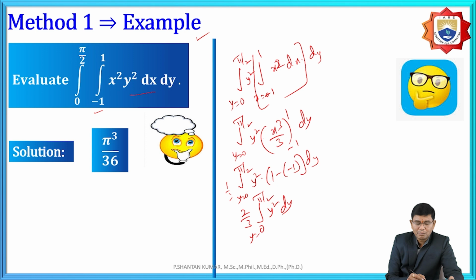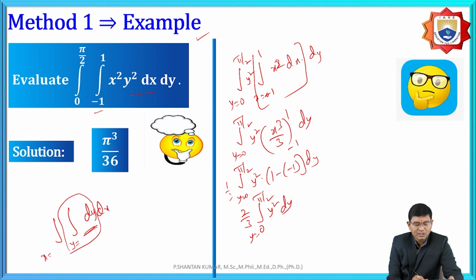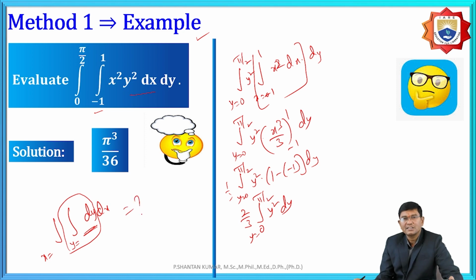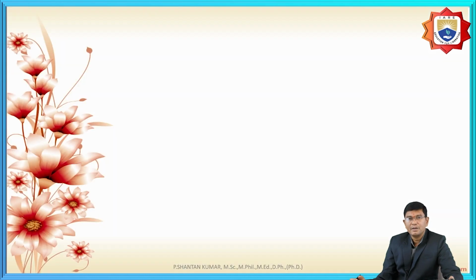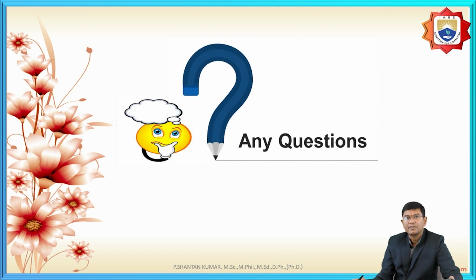Sometimes the problems are like dy and dx. That means we need to observe that the first integration is with respect to y, and if it is not otherwise mentioned, we give priority to the inside variable. First is the inside integral with respect to y, and after finding that solution, for the rest we assume the x limits and find the solution of the given problem. This is the clear concept involved under double integration. Whenever the limits are constants, we do the problems like this. And if you face any further problems, we will discuss them in the same manner. Thank you.